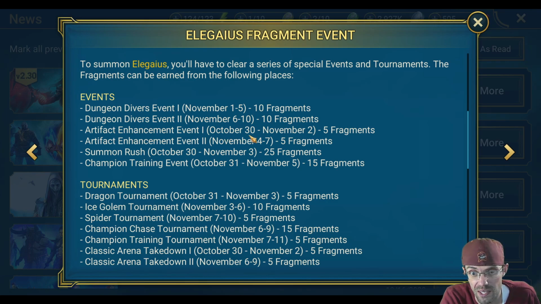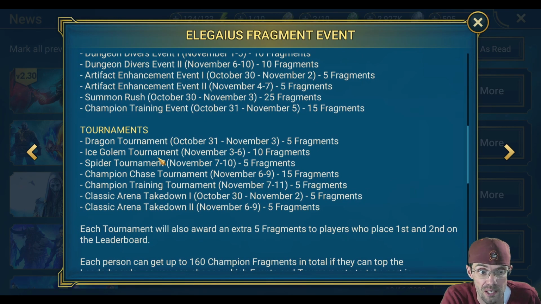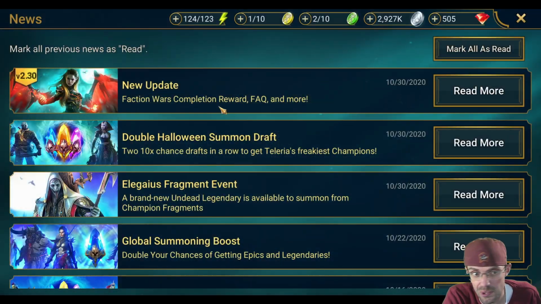Artifact Enhancement event, which I hit. I'll show you that. An Artifact Enhancement event again, so I've got to start saving that silver. Summon Rush, Champion Training. Then we have the Dragon Tournament, Ice Golem, Spider, Champion Chase Tournament, Champion Training Tournament, Classic Arena Takedown and Classic Arena Takedown again. So that's how they do it.